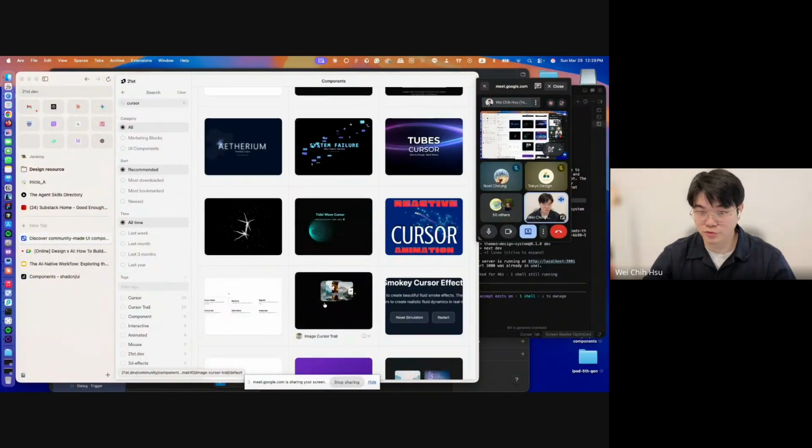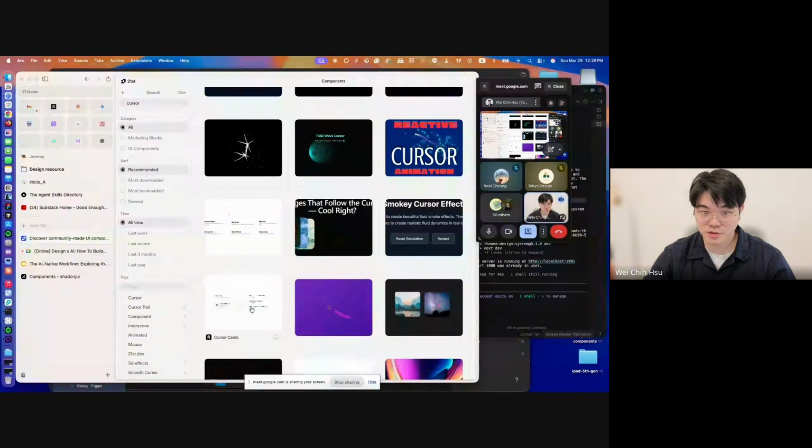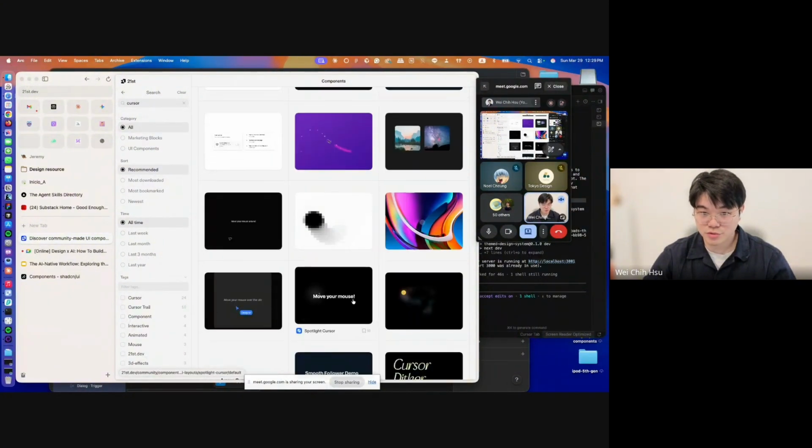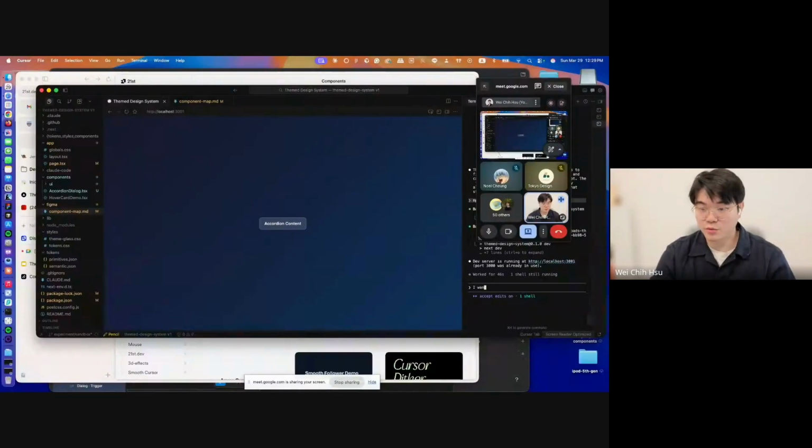I think for these components, let's use the spotlight, right? So I want to use the spotlight effect when the cursor hovers on the clickable area.